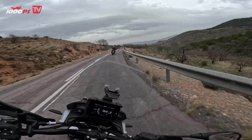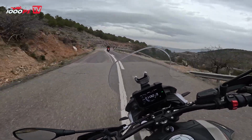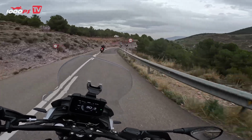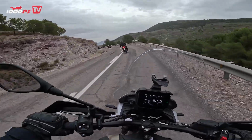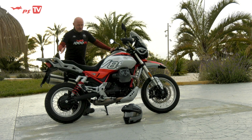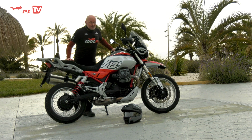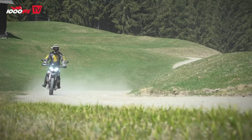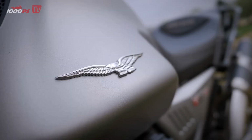The gearbox is not a Japanese gearbox, it's a bit rougher and jittery, especially in the lower gears. But I would say it's suitable for a bike like this. It's full of character. It doesn't have to be all that smooth and perfect. And I think people who buy a Moto Guzzi also want that. They want the character of the engine and the gearbox, and this has really improved over the first model. I also rode the 2019 version in comparison at the time, and the engine has really improved.